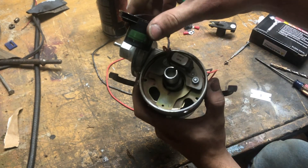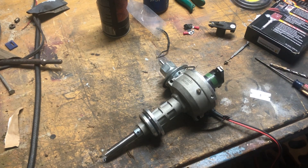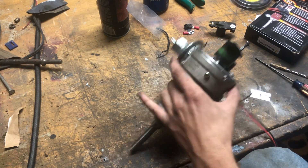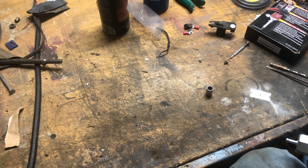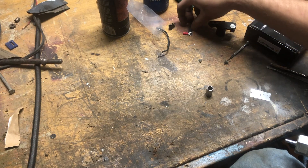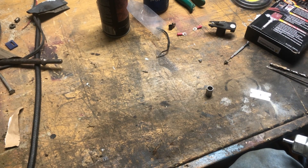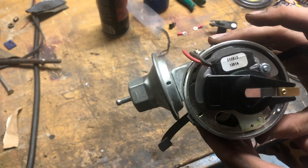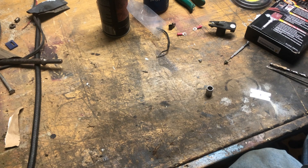Now we're going to take the rotor - make sure you grab the rotor with the green one and not your old rotor - and place it here. It says it can be a tight fit, so just make sure it's on all the way. There is a gap you have to set - that is the gap between the fancy new rotor and your fancy new ignition unit. They include a little teeny feeler gauge - it's this piece of plastic. It's 30 thousandths of an inch. They say if you don't want to use this you can use a steel feeler gauge, but I've just inserted the plastic right there between the unit. We're going to take the wrench and socket and tighten it down.